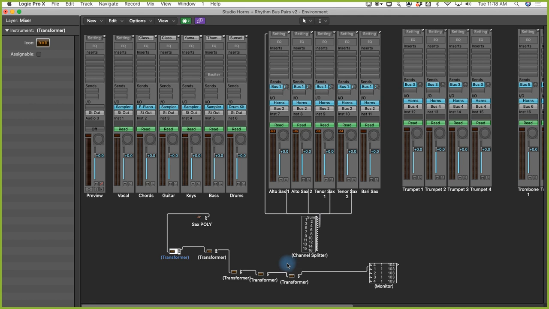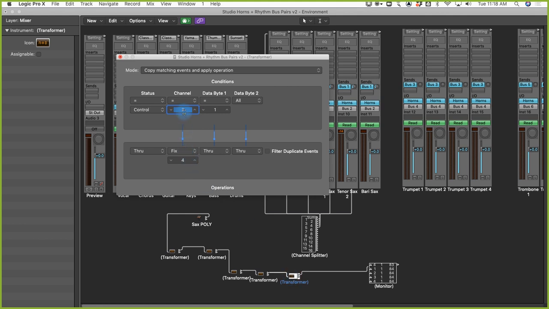So now when I move the mod wheel, oops, I forgot to do something here, apparently. Yes, I didn't actually edit this one. So now this one is going to grab mod wheel events on channel 4 and send them out on channel 5. So now when I move the mod wheel, I can't see enough here to do it. So I'm going to move this. There we go.